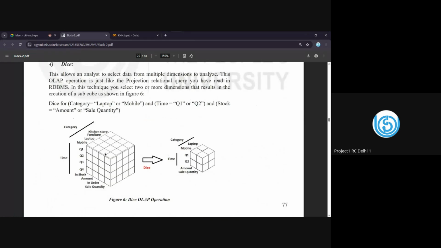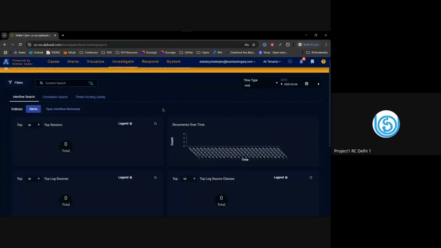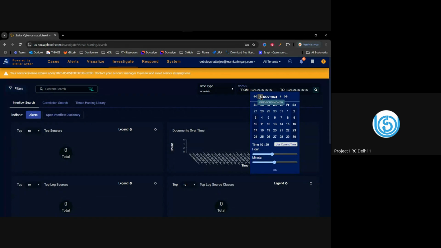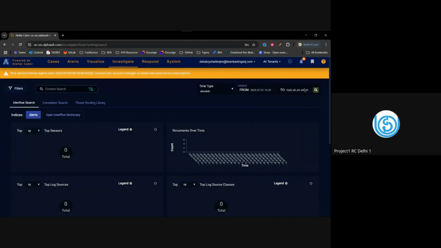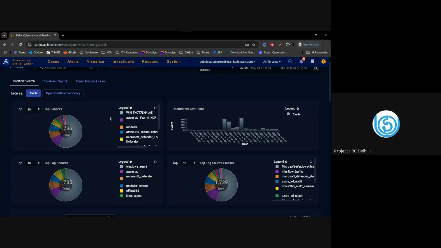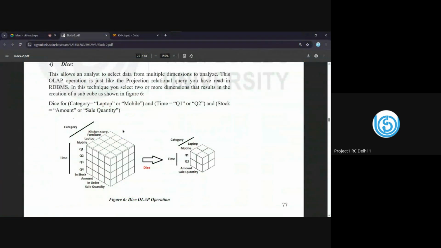I can give you an example of dice. Dice is where you are only interested in certain elements. So, for example, let's say I am again changing it to absolute, because we don't have much data right now here, and let's take this one. Then I want to get rid of this IP. So I'm going to click on this minus sign, and you can see the data has shrunk. So this is pivoting. Sorry, this is basically slicing. I'm getting rid of the data that I don't want. I'm only looking at the data that I want to analyze. So I got rid of certain features.